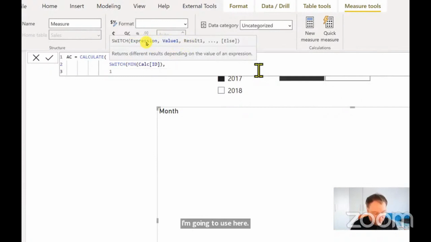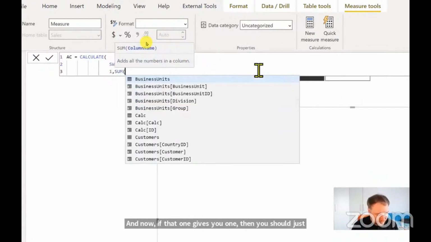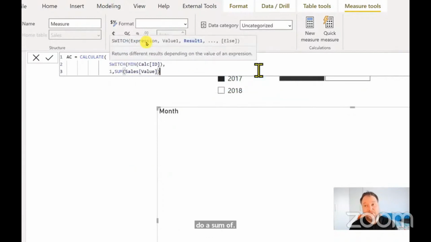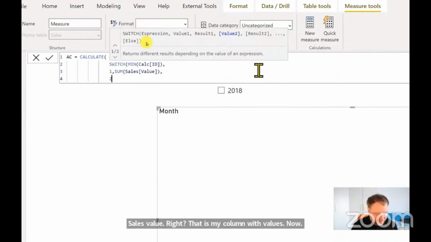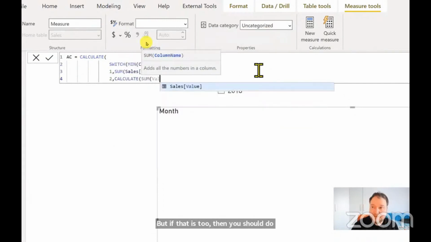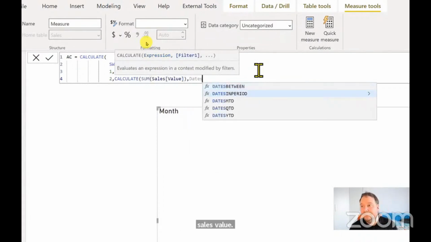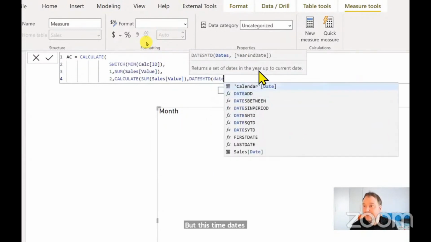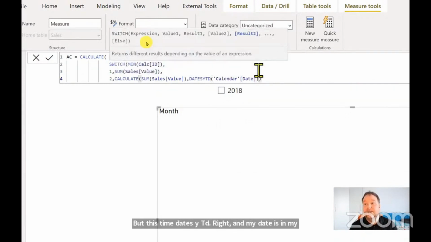And now if that one gives you 1, then you should just do a sum of sales value, right? That is my column with values. But if that is 2, then you should do calculate sum of sales value, but this time dates YTD, right? And my date is in my calendar table like this.